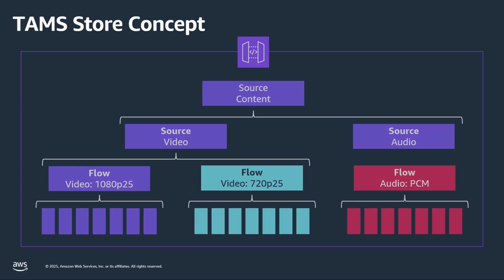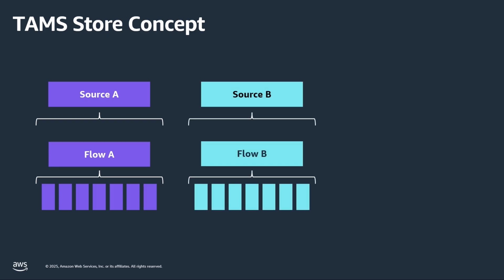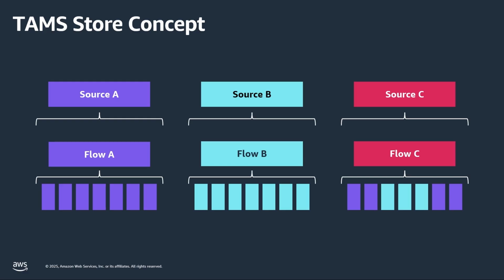And because those small objects are available to be used, you can then start doing things like if you have a source A with its chunks of media and a source B with chunks of media, you can then start combining them in an edit by reference workflow to create a new source C, made up of those existing chunks on the storage. So you can create lightweight edits in the store without any duplication of media.